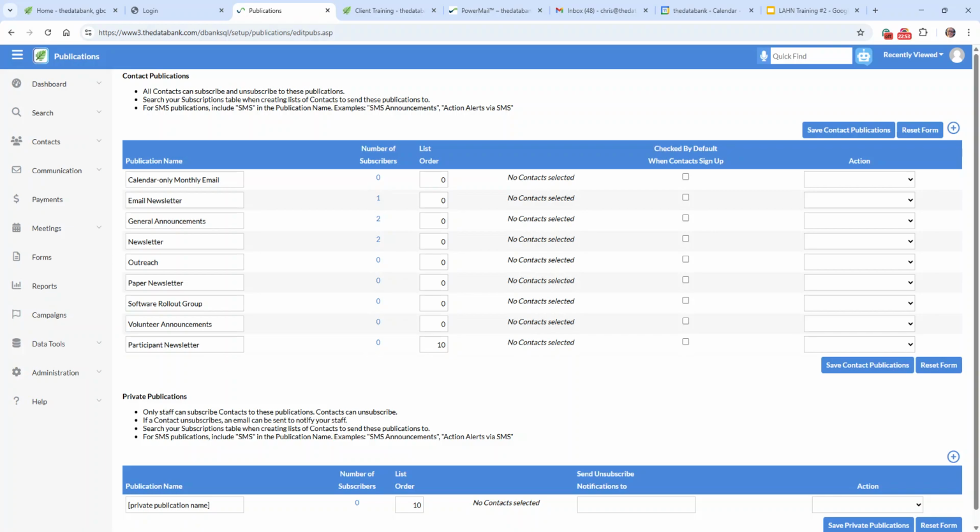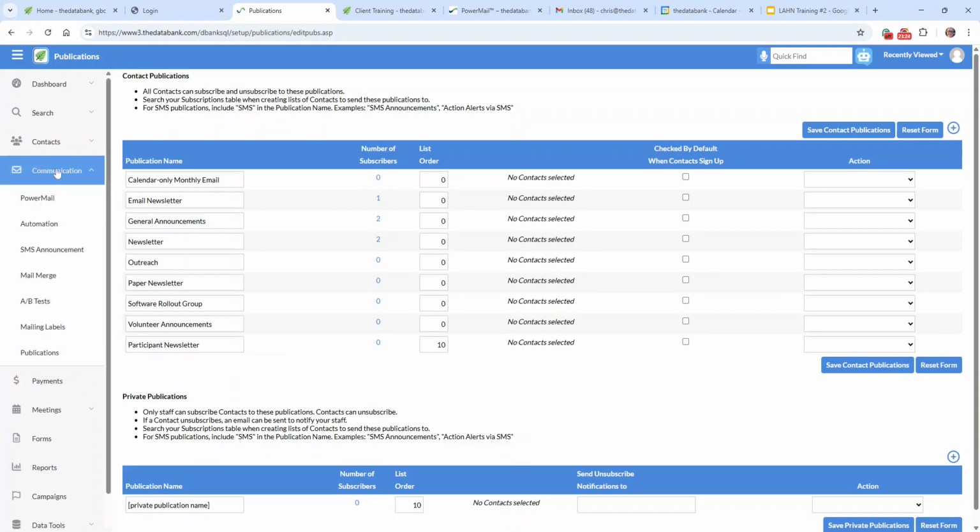Then once you've created those publications, you'll have a subscription form that's set up for you, and those publications can appear on that subscription form where stakeholders can opt into various types of communications from you. They can also unsubscribe from those communications as well. So publications and subscriptions work hand in hand. The publications are what your contacts subscribe to. Again, more information on this in the support center. All right, so there we go. That covers the basic functions of the communications functions within the data bank.